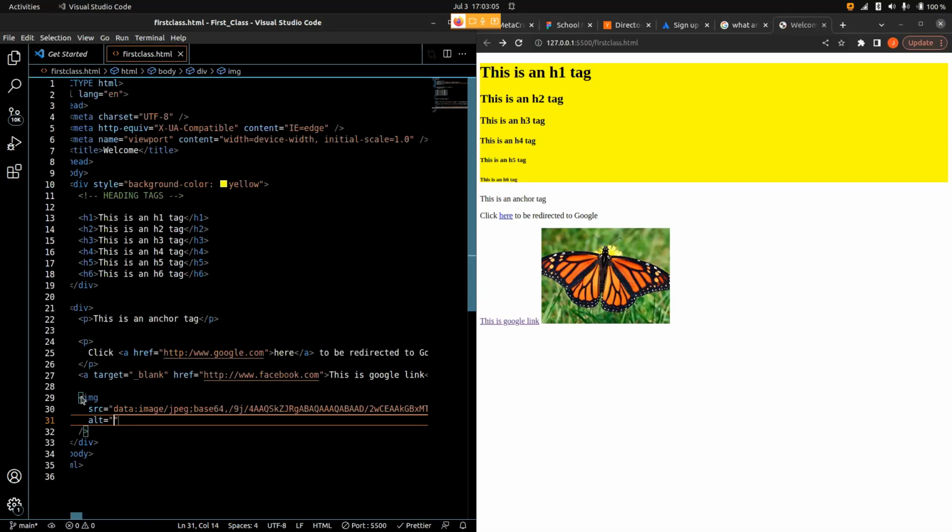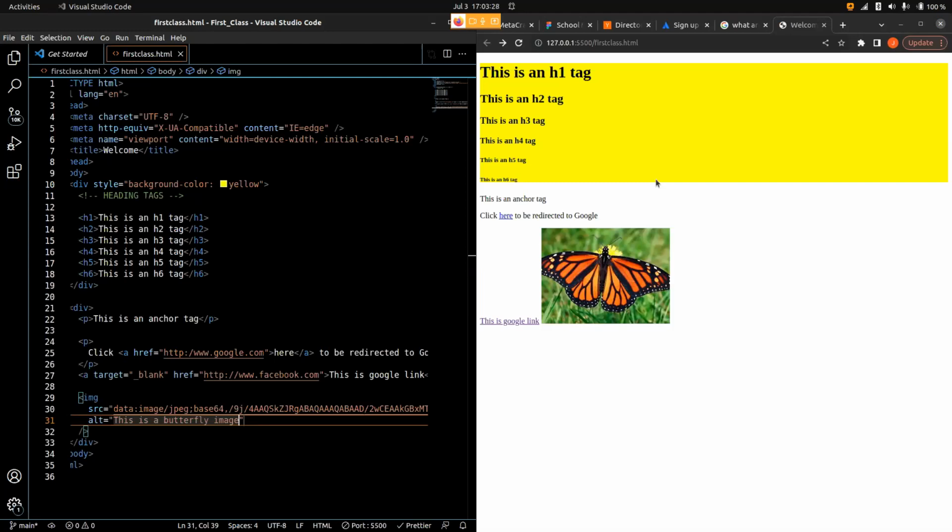Now this alt is to display an extra text just in case this image is not shown. So I can say, after the alt then equal to this, then I can say this is a butterfly image, and save it.